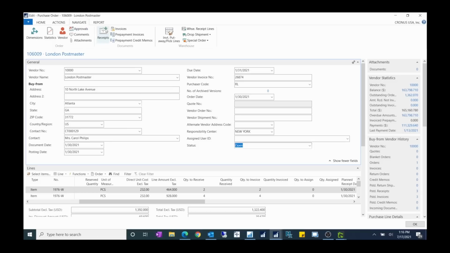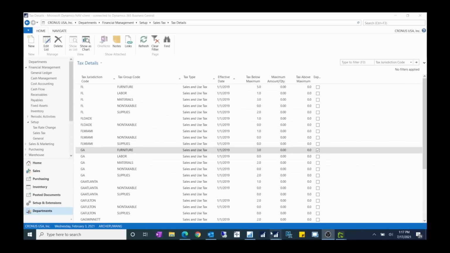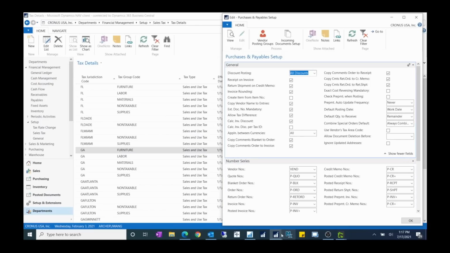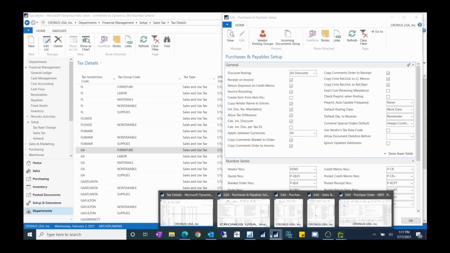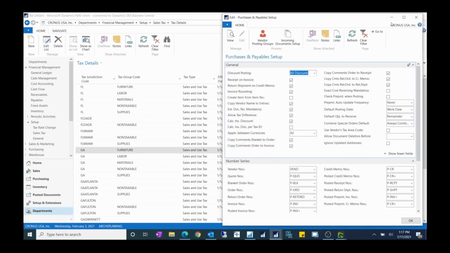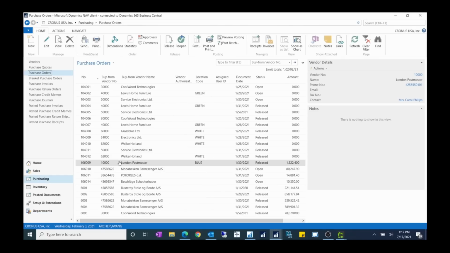So I'm going to release this purchase order, and it's changed to released. Usually you have to get out and get in again before you can do anything after, otherwise the change you made may not take effect. So let's go to the purchase order list. I forgot which one I was using, but I'm just going to search it again. So purchase orders, and it should be this one, blue. You see this one right now, the location was blue, and right now the status is released.